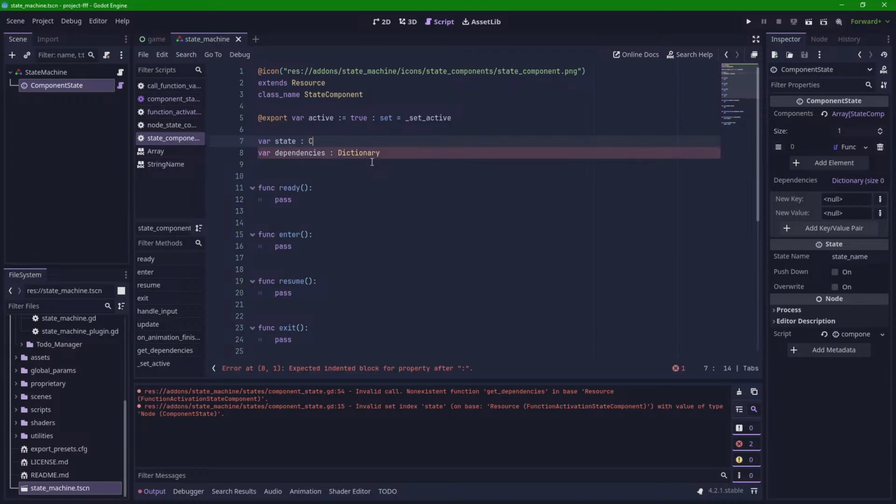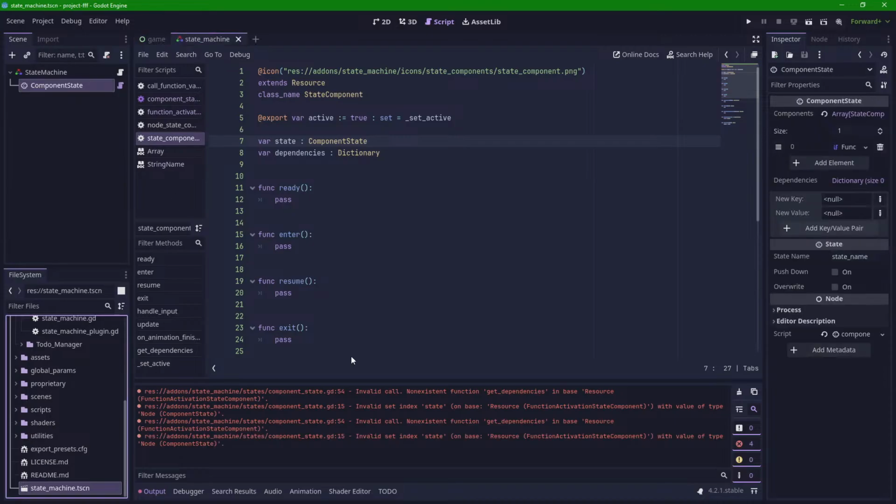Can I just not do component state? Can I just not do that? Yeah, it seems like I just can't do it on resources.